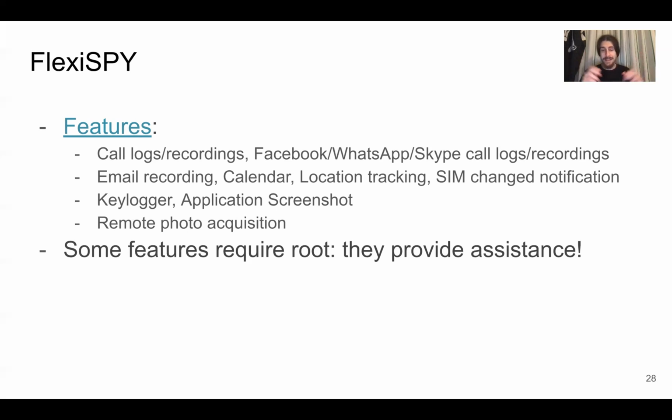The cool part, I guess, is that if you go on the website, they actually provide assistance. You can get into contact with an expert that tells you exactly how to get root access to the target phone so that you can enable the full functionality of this spyware application. They call it an installation service. It's a creepy service, and unfortunately there are many companies providing this kind of service. And again, it's also called stalkware because many times it's used against your significant other. It's a very big deal.